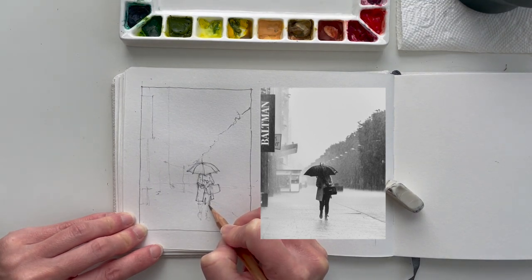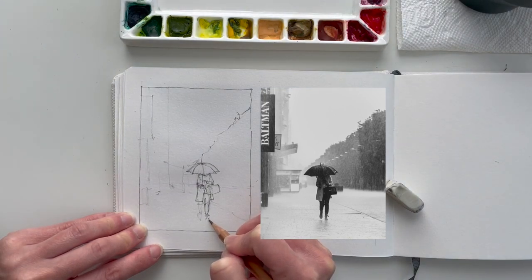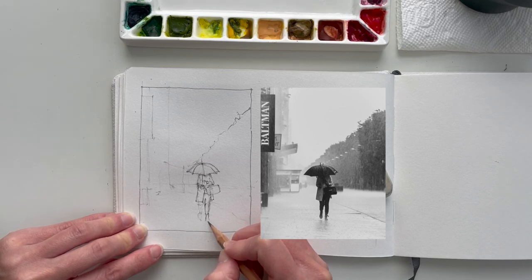For this sketch, my focus isn't on a value study, so you won't see me shading in all the values for this reference photo. I really wanted mainly to focus on practicing the figure with the umbrella, so I decided not to do any value shading. Hopefully you can see that a practice sketch is something you can mold to work for you. If you feel like a certain element of your reference is going to be tricky when you paint it, working it out with a medium that is easily controlled like pencil might help.